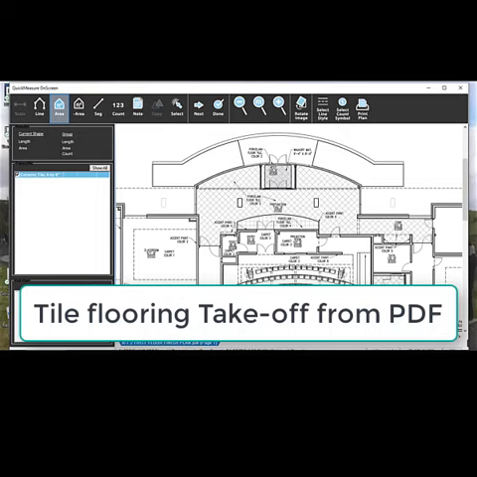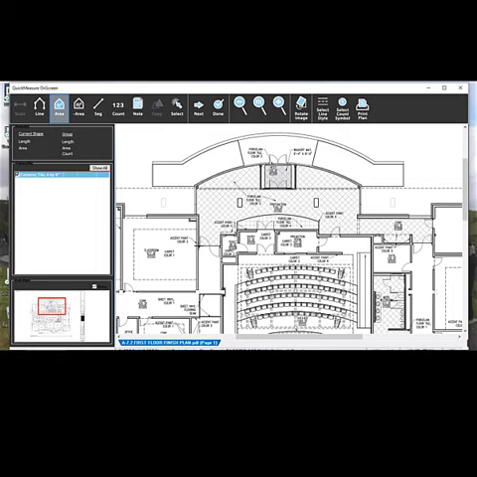For flooring takeoffs, using the Quick Measure on-screen software, we would bring the plan up on the screen, put in the scale of the drawing, and if we want to measure square footage, we will click around the perimeter of the lobby area here for color number 3 for the tile that we're taking off.